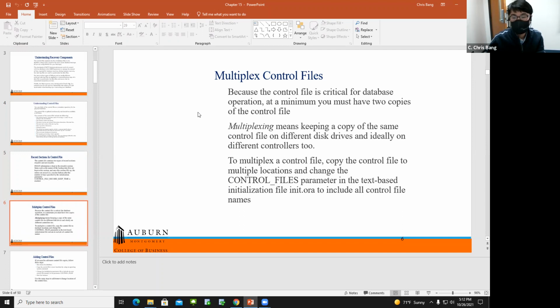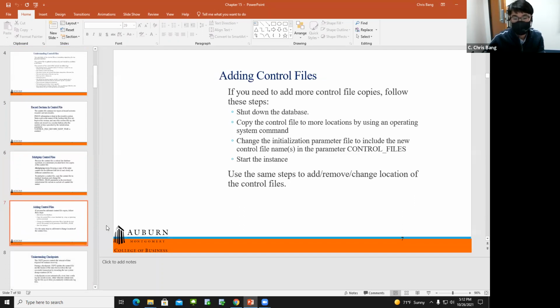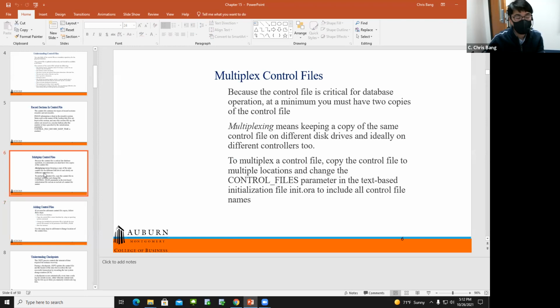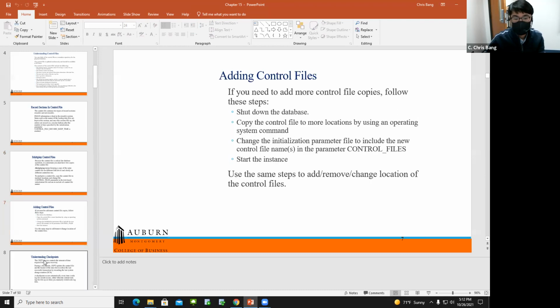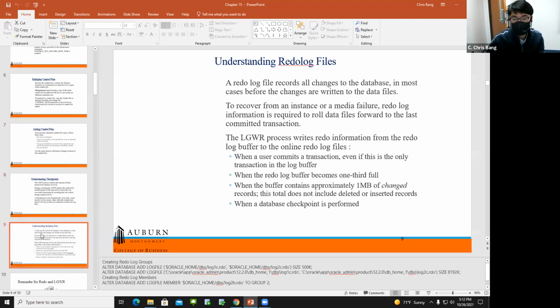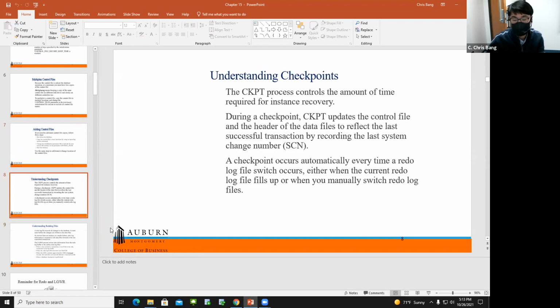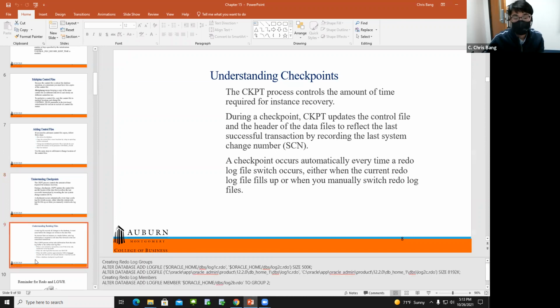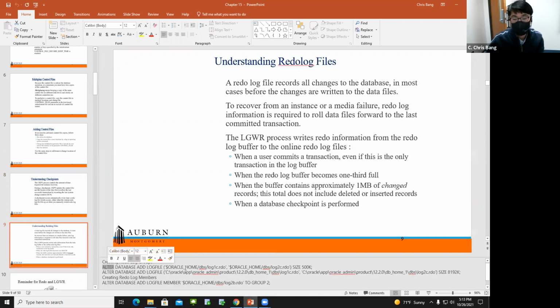Okay, so with multiplexing, by running some statements, you can add control files, and also you can register them into a certain control file group. The statement for creating a control file is not shown here. We can find control file information by going into SQL Developer and EM. And anyway, if you run ALTER DATABASE ADD CONTROLFILE with its location, you can create a copy of the control file.